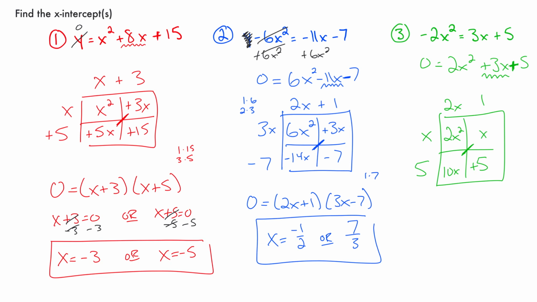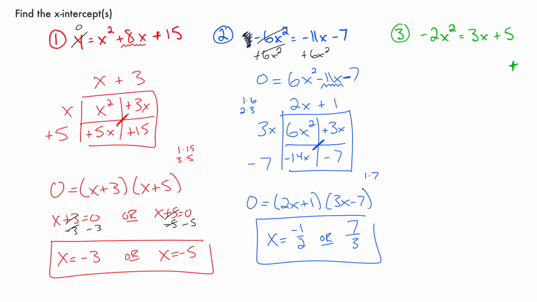What you should do if an area model is giving you a pain is use the discriminant. Maybe it's not factorable. This discriminant will tell me. If the discriminant is negative, definitely not factorable. If the discriminant is positive but not a perfect square, it's not factorable. So let's do the discriminant.